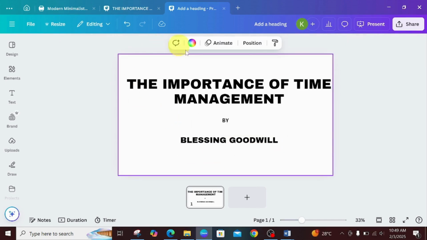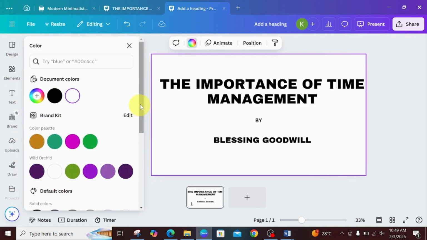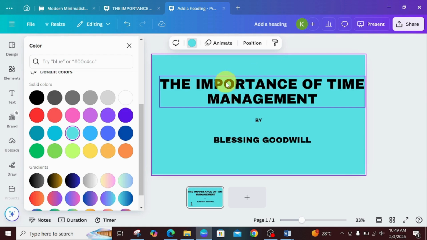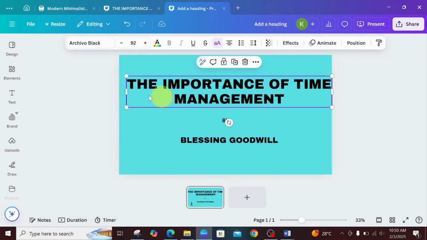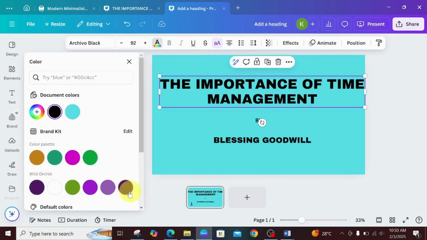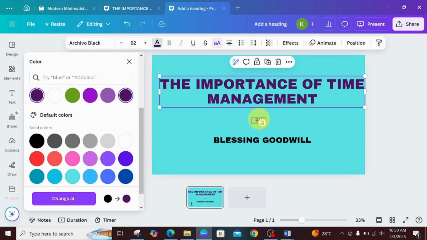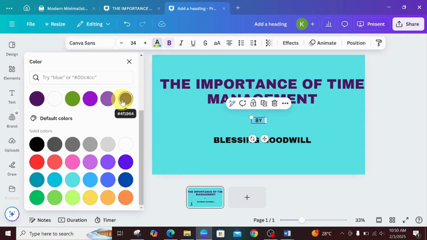So now that we are done, I'm going to click on this background color, and you're going to change it to a color that you would like. This color actually goes well with me, so I'm going to leave it at this color. Feel free to explore the colors that you want. And of course I'll have to change this black, my text color, to something around purple, to just give me a taste of uniqueness and beauty. So I'm just going to go ahead and change all of the colors right here to purple. Just click on change.